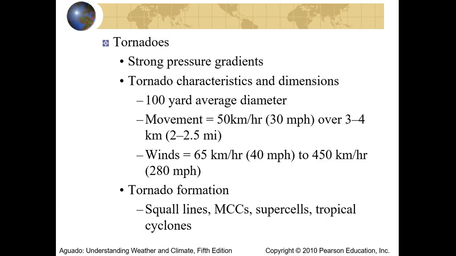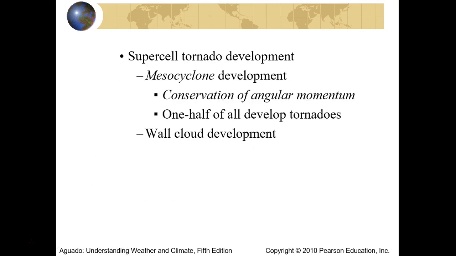Tornadoes are just simply measured by massive changes in air pressure over short distances, and that's what gives them the massive ability to produce strong winds. And where they form, the geography of where they form is obviously, we've got to find cold fronts and supercell thunderstorms traveling out in front of them. We often can find tornadoes embedded within hurricanes as well. But from our perspective, and for this chapter, we often talk about their occurrence in Tornado Alley in the Midwest and how they occur along cold fronts. And that's where our focus will be from here on tornadoes.